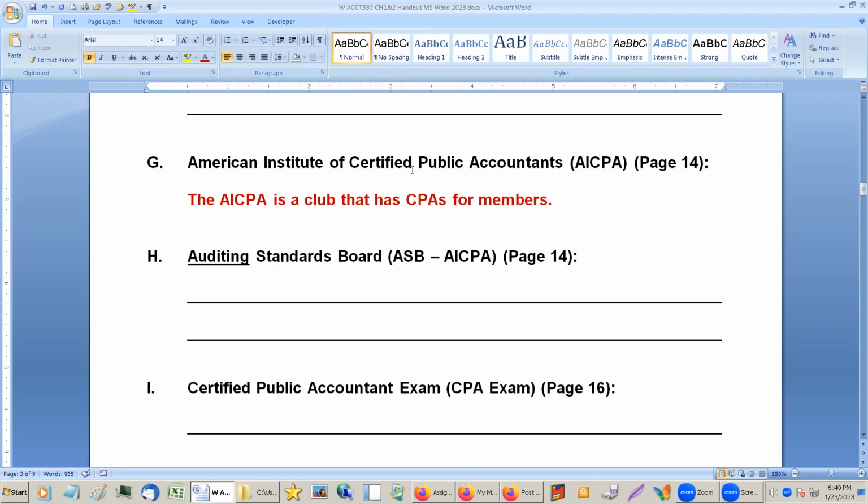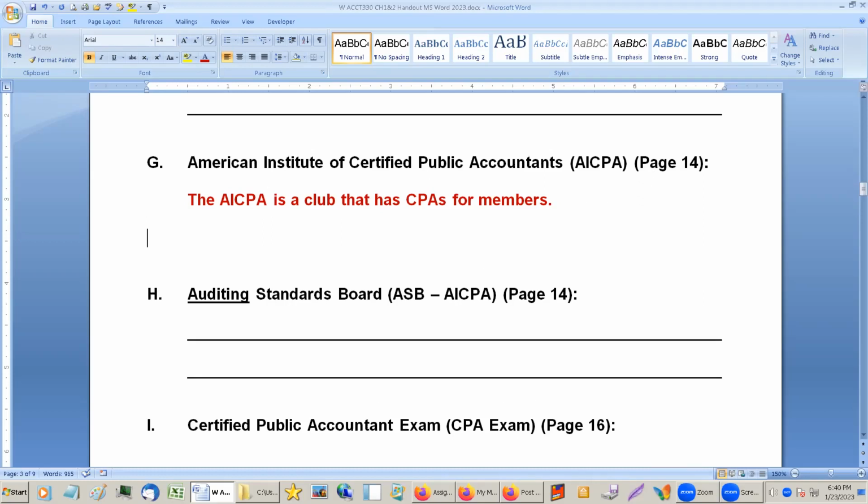Now, the AICPA does a few different things. They make the rules for auditing. Well, let me back up. They make the rules for accounting.